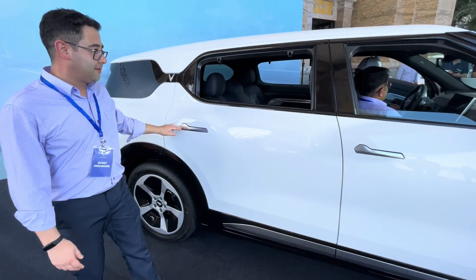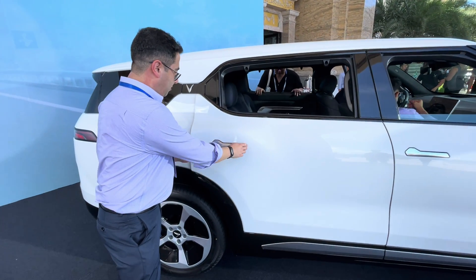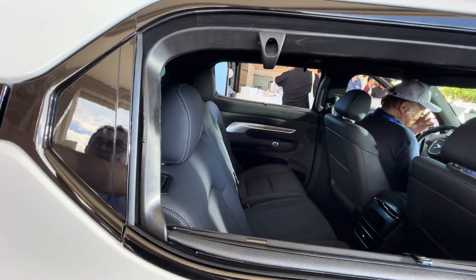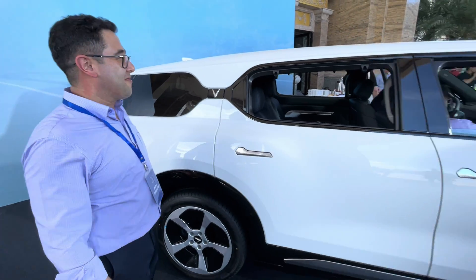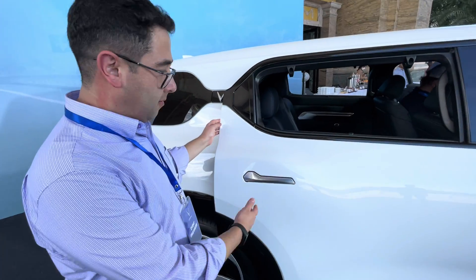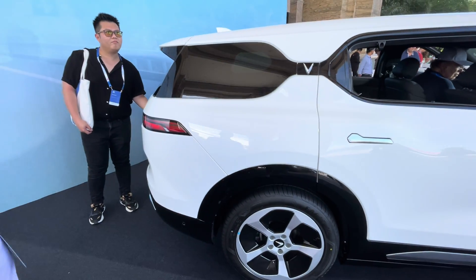On the door side, we have a unique feature — you just need to push it and it opens, or you push and grab here. You don't need to wait. There's a pinch styling element here — no specific name for it that I'm aware of. One thing we have on all doors on the BF-9 is soft closing — yes, it closes by itself.